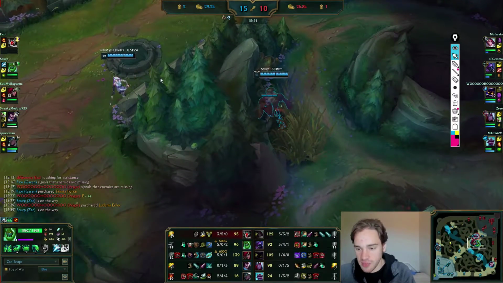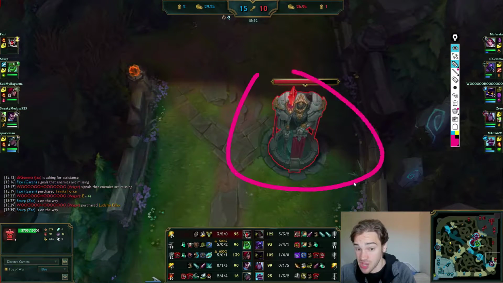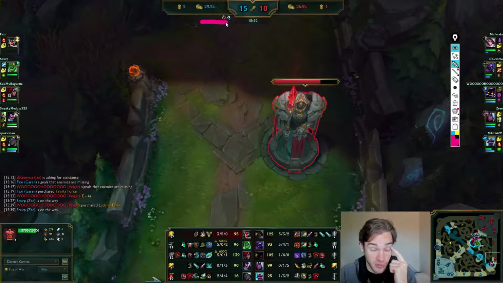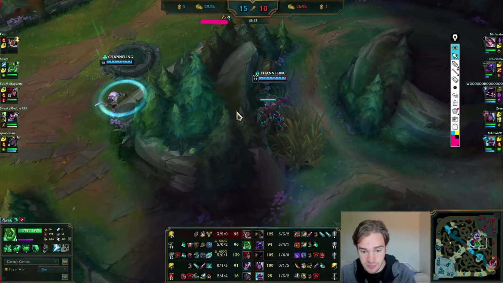Okay, so I like that you have the mindset of playing around Cat, but we do have top tower, which is good, but this is definitely the next objective you want to get on the map, especially since you have fourth dragon win condition, so definitely need to be thinking about the timers on that.